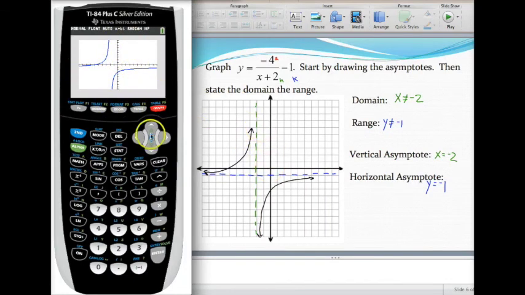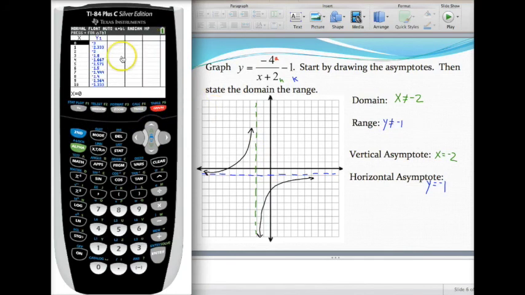However, one way to be a little more accurate is to look at your table. So let's do that. Hit second and graph to look at your table. So here's a bunch of points. If you did need to be more accurate, you could plot some of these points. One thing I want to point out though is there is one x value in the table that should have an error in the y column, and that hopefully you know is negative 2. You can't plug in negative 2 for x. So if we scroll up and look in our table, sure enough, there it is. So there's one way to find vertical asymptotes using a table. Look for errors in the y column.